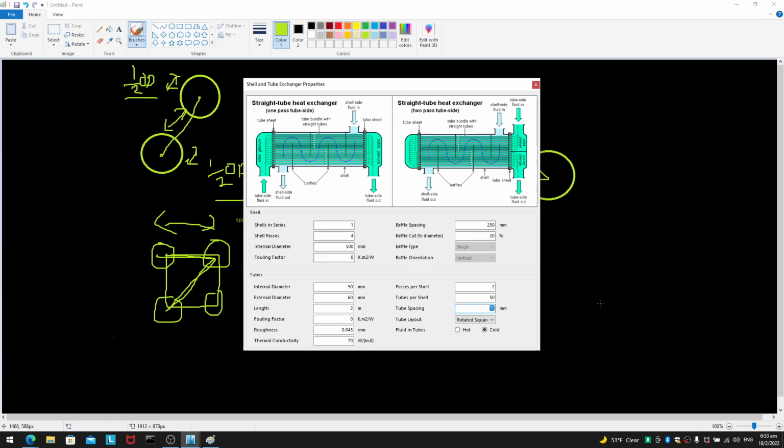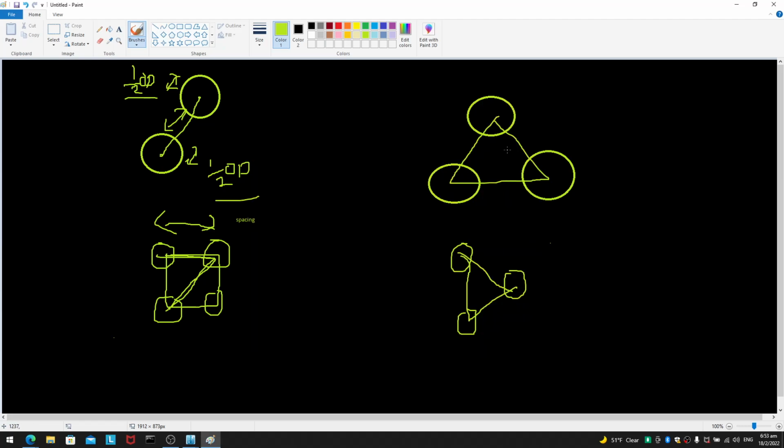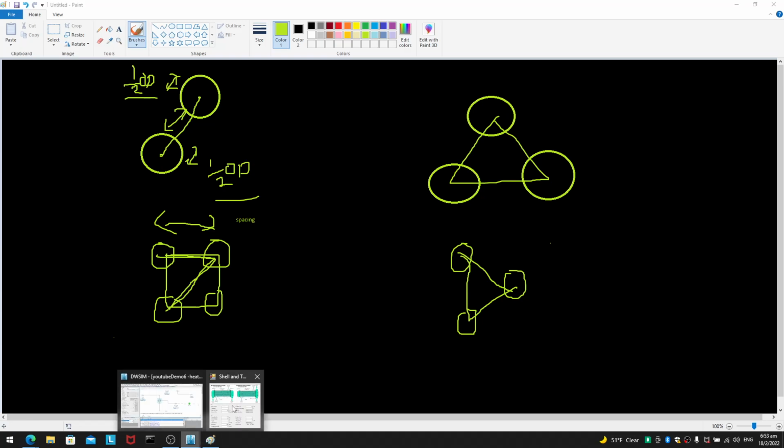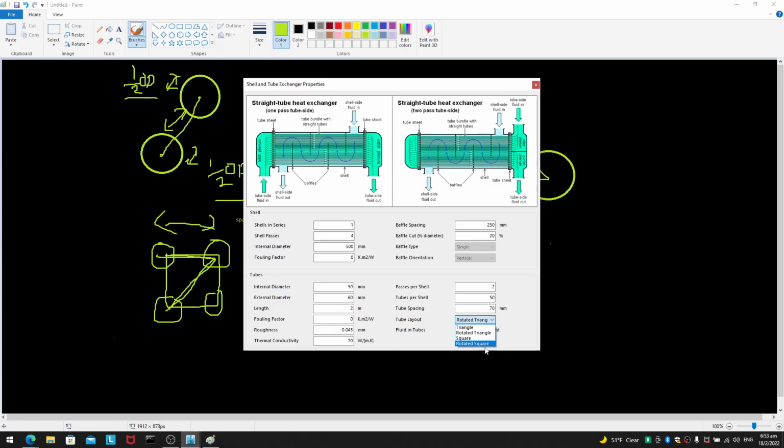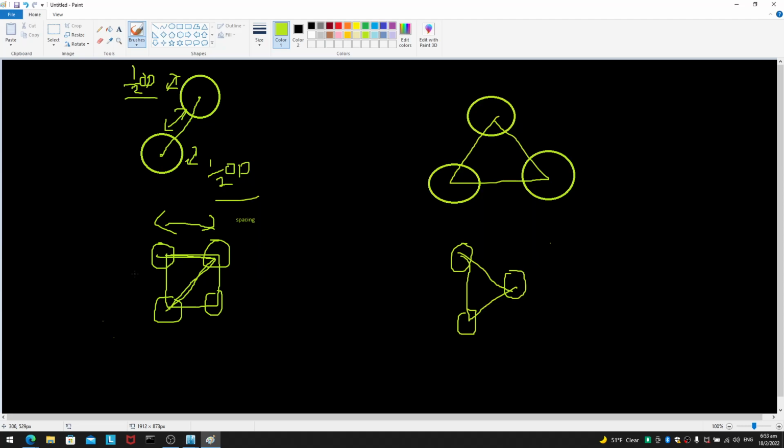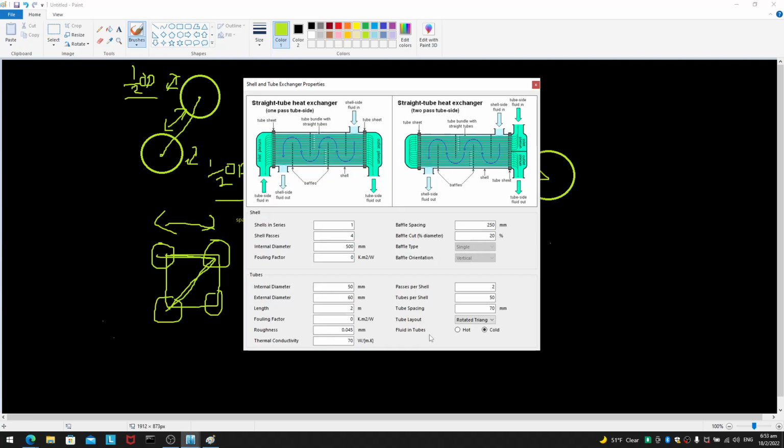By default, I think, of course, if you don't want to be confused, just use triangle, and this will make sure the tubes are bundled together like that rather than in a square. Whereas for square pitch, I think it's at the sides, not the hypotenuse of this right angle triangle. That's my thinking. I could be wrong, but it is what it is.